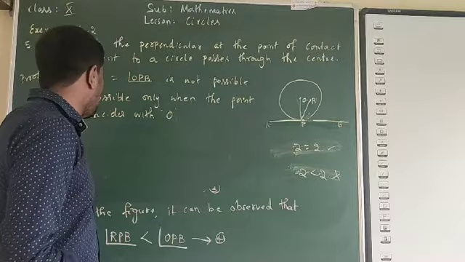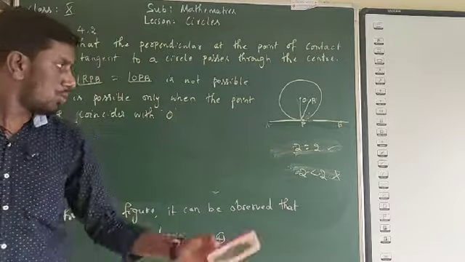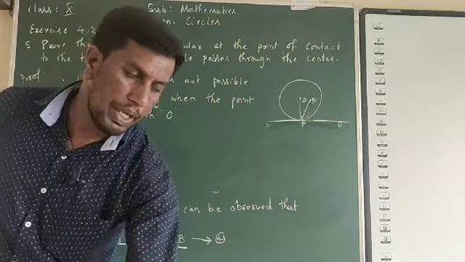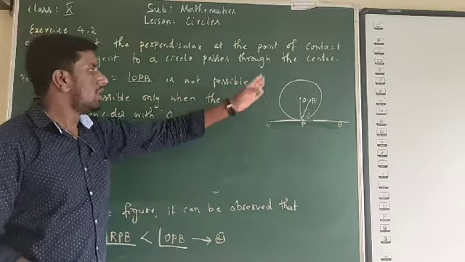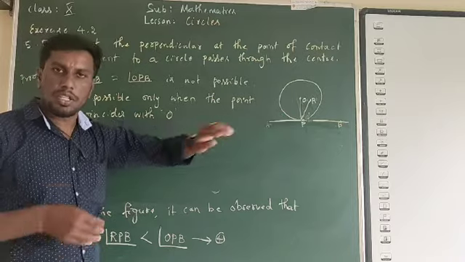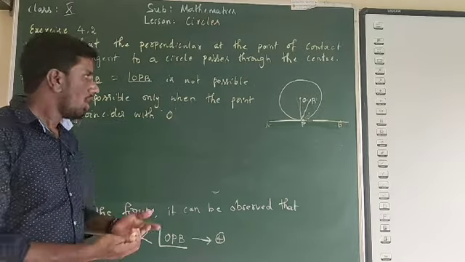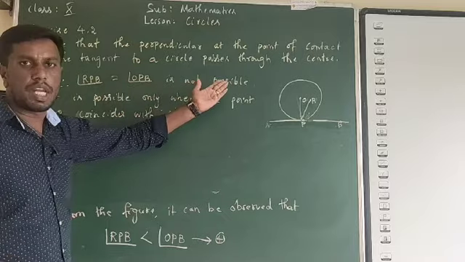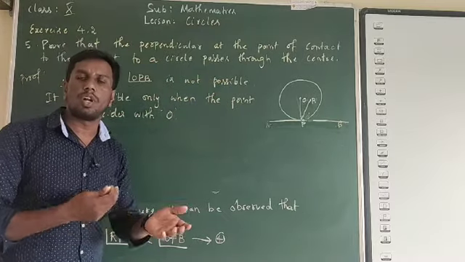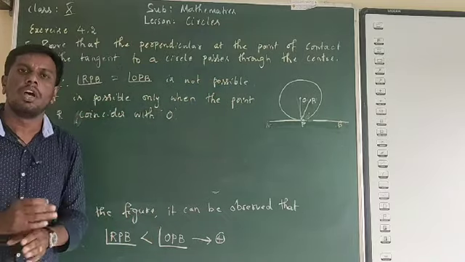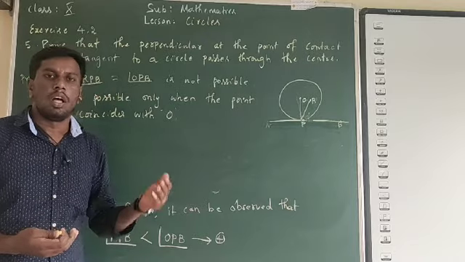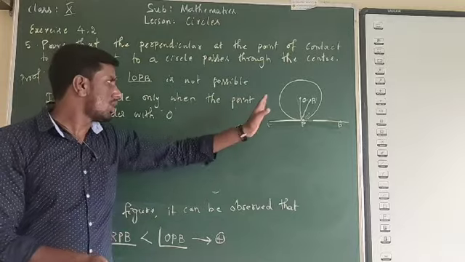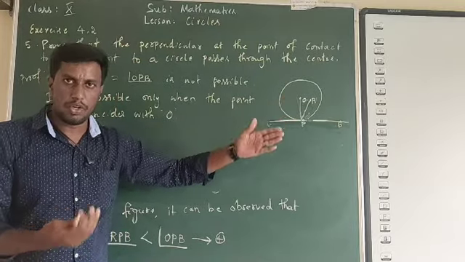What is our assumption? From the contradiction method, we have assumed that the line perpendicular to the tangent AB does not pass through the center. That is our assumption from the contradiction method, right? We have arrived at a wrong statement. Therefore, our assumption is wrong. The line perpendicular to the tangent does not pass through the center; that is our assumption.